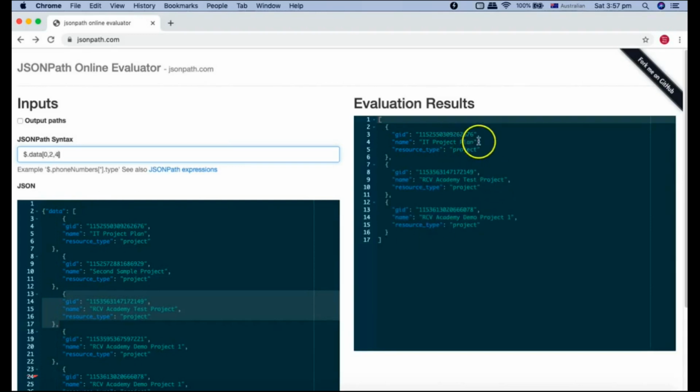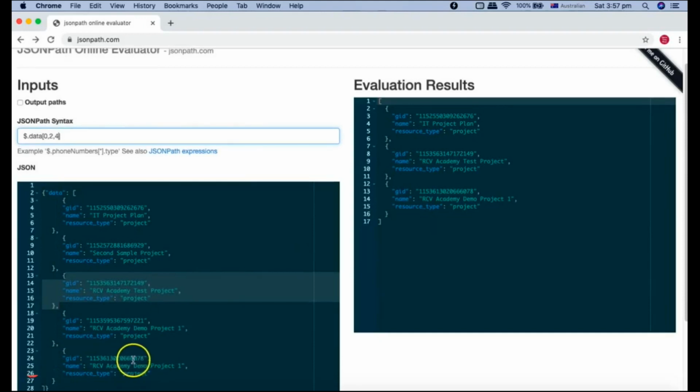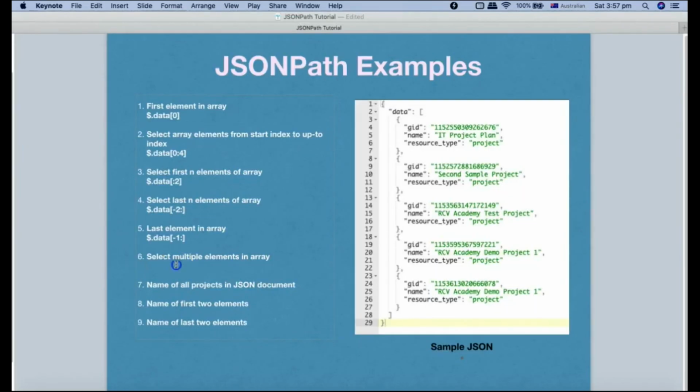Now you can see IT project plan, and then the second one that is selected is RCV Academy test project, and the last one has been selected with the GID 66078, which is RCV Academy demo project 1. So this is how you will select multiple elements in an array depending on your requirement.